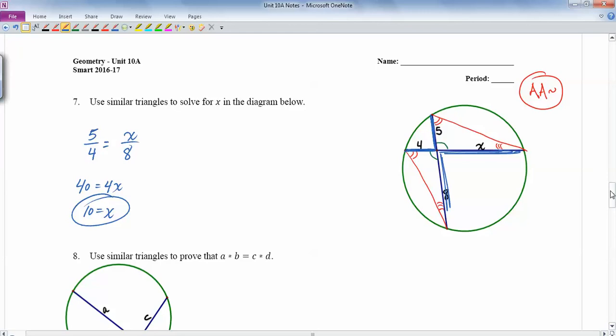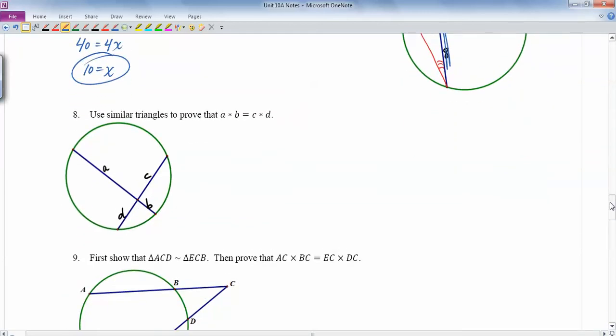All right. So we're going to do the same thing on this one down here. Let's see. Why don't we connect them a little differently this time? Let's do this one and that one. Okay. So if we match up some angles, we definitely know the vertical angles match up. I know that this angle on the top left opens up to this arc right here, but so does this one down here. And they're both inscribed, so they're both half of whatever that arc is. And then you can do the same thing with this arc and these angles. That one is half of the arc, and this one is half of that arc.